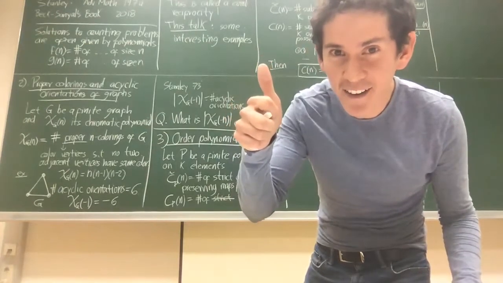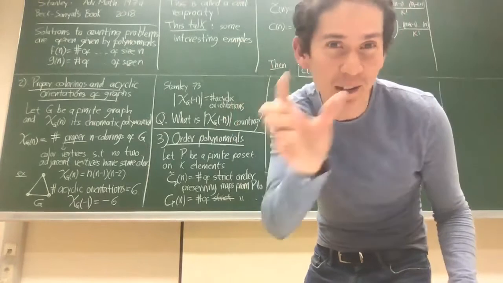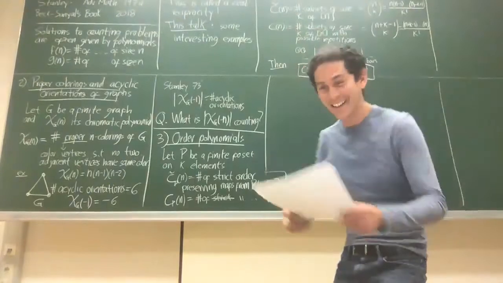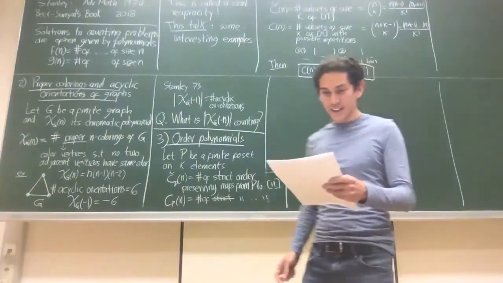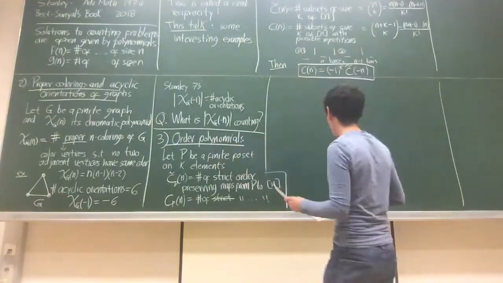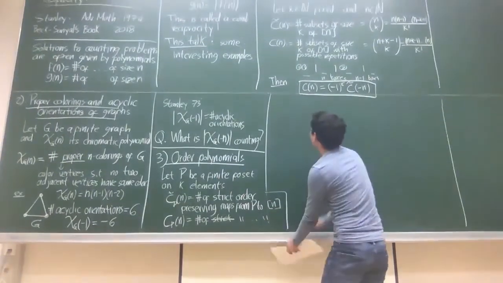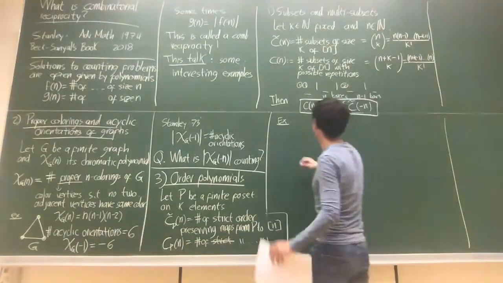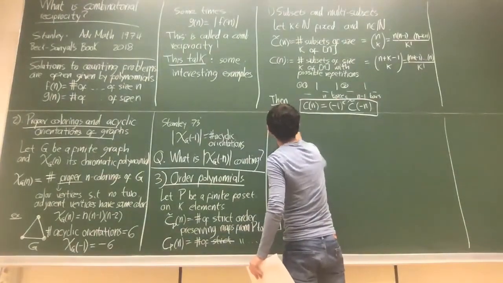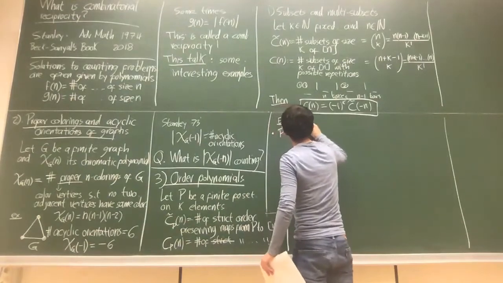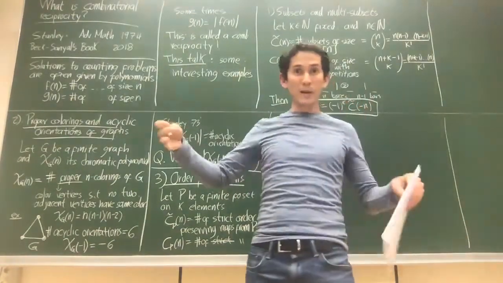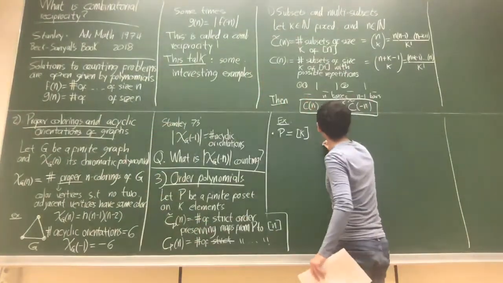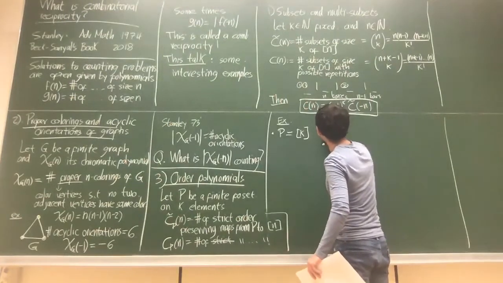Sarah, is this clear? Sorry, I'm always asking the same people because these are the first people in my screen. Okay, excellent. So let's do one more example. So let's say P is equal to K, the numbers from 1 up to K, ordered with the order of natural numbers. So this is just a chain. So K numbers like this.